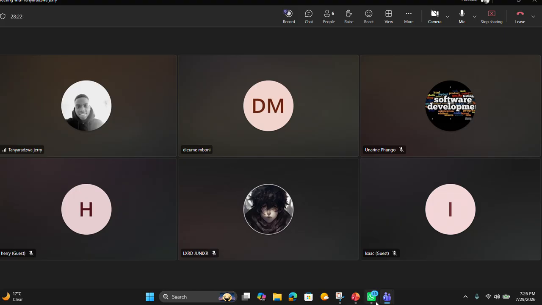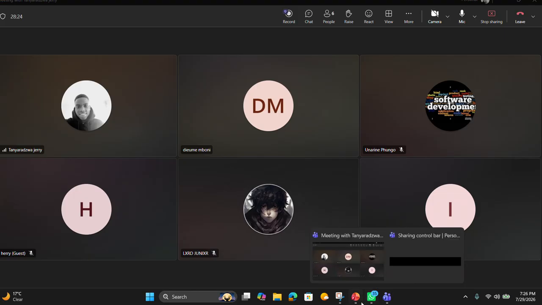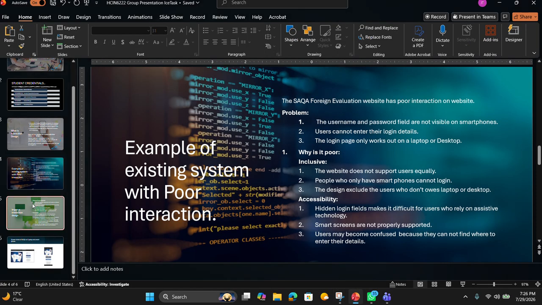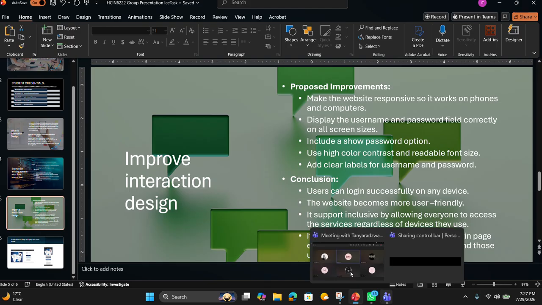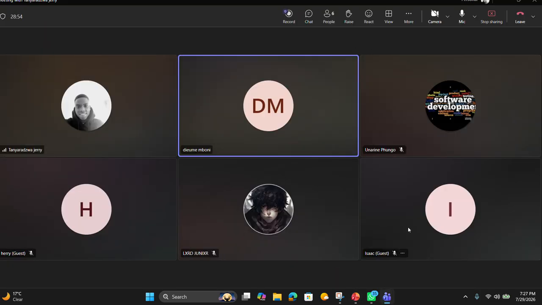Let me just, anyone can proceed to the next point. I just wanna check the text of Isaac on how we're gonna propose the improvement of the system. If we go out of the recording, it's not gonna be showing. So it has to be one person showing the recording, like the slide. If someone else is trying to show the slides, it's not gonna record properly. Yeah. So let me just do it like this.